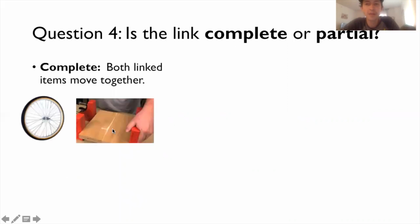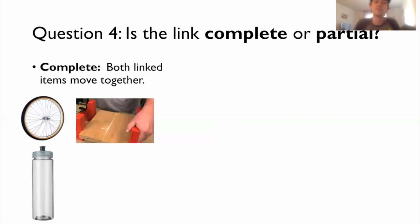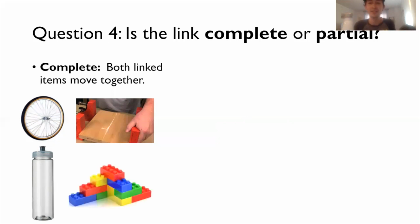One more idea we have to think of: is the link complete or partial? When something is complete, it means both items move together. For instance, here is a water bottle, and I'm going to connect this lid to it, or the cap. As I move the bottle, the lid moves with it. So this is an example of a complete link.